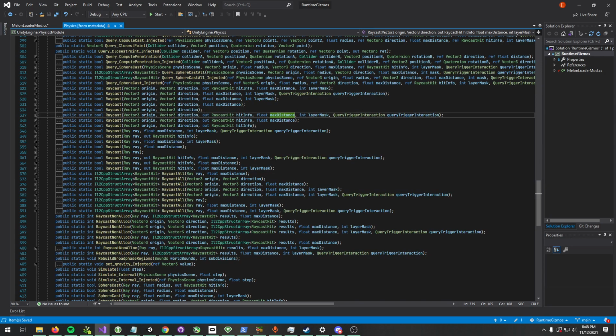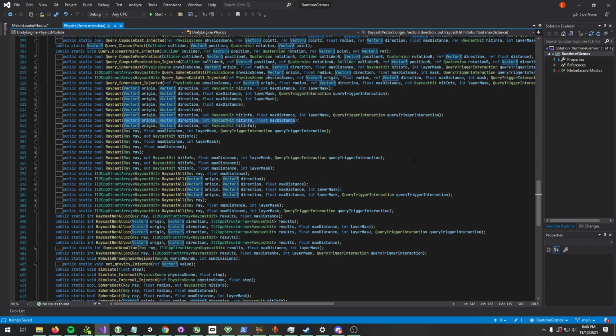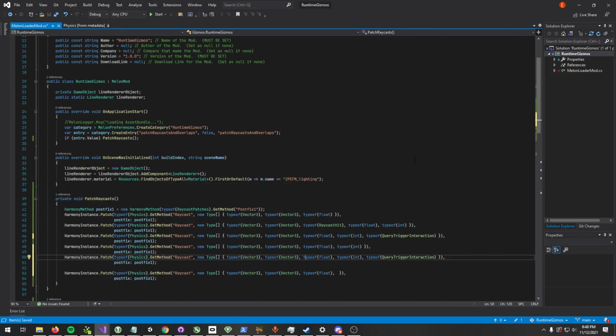Oh, no, this one has a max distance. Okay. Vector3, out hit info, and then typeof float. Okay, got it. RaycastHit.